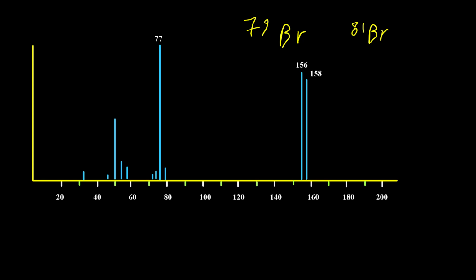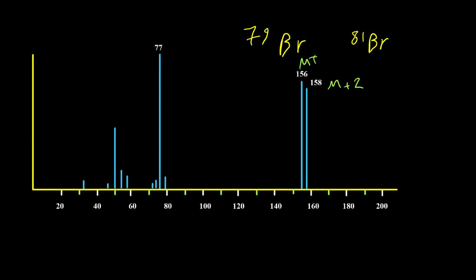The first peak is always called M plus or the parent peak, and the second peak is called M plus 2. Our calculation is always based on M plus, the first peak, and the first isotope. So our parent peak is 156, and we already know that we have one bromine. So let's subtract the mass of bromine, 79, from our compound. The answer is 77. This 77 is the mass of the rest of the molecule, and we can use the rule of 13 for calculation of the molecular formula.